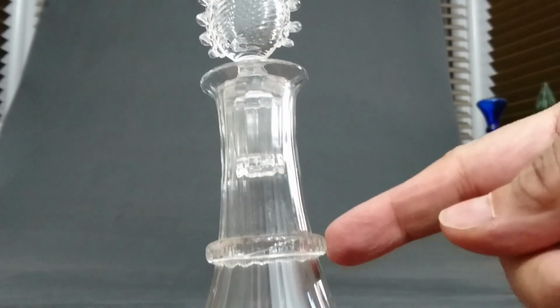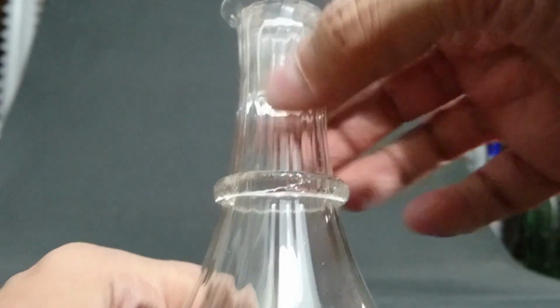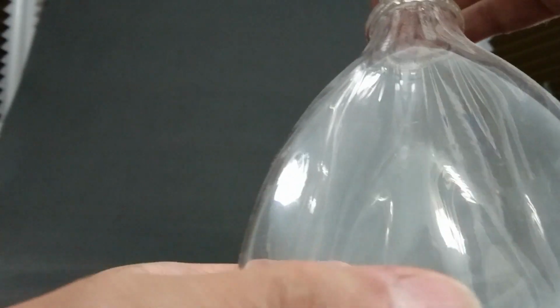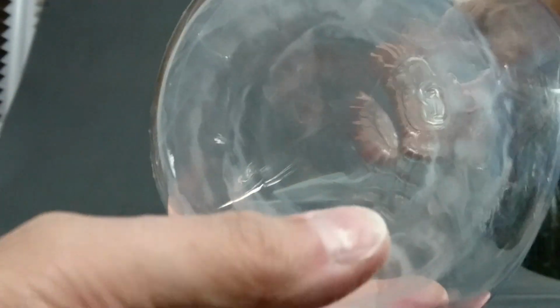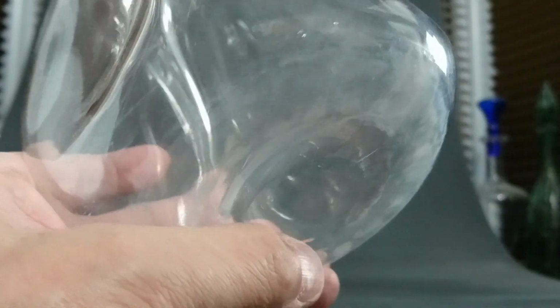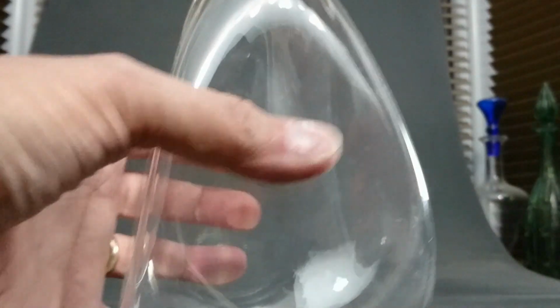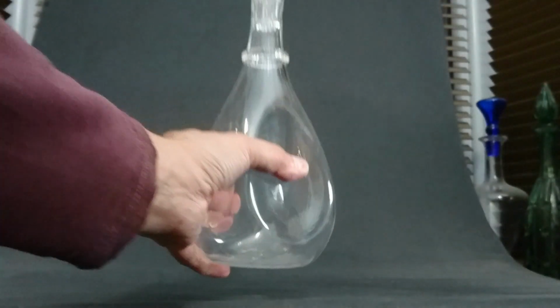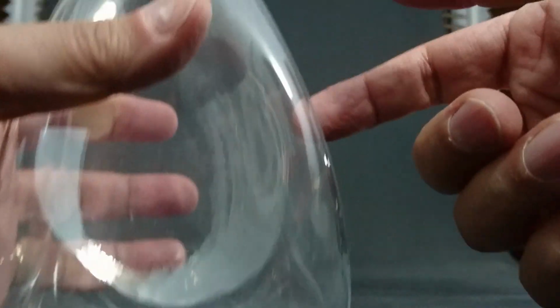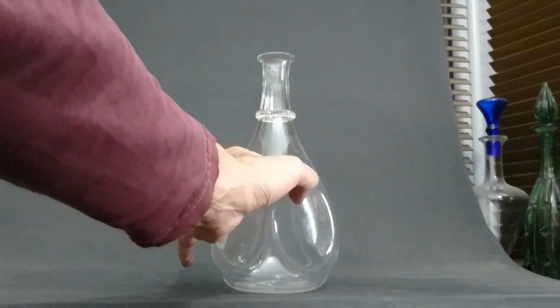You can see it has a little riggery ring around it, and then ribbing that goes down into the body. It kind of fades out a bit as it gets down into the body, and mine's got a bit of bloom on the bottom, but I don't care. And it's got a polished pontil mark there. Can you see that? And four dents. According to the Museum of London book, that's to help you grip it. It does actually work. So that is really thinly made. So it's a nice survivor from the period.